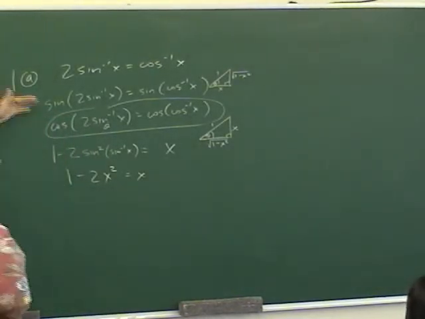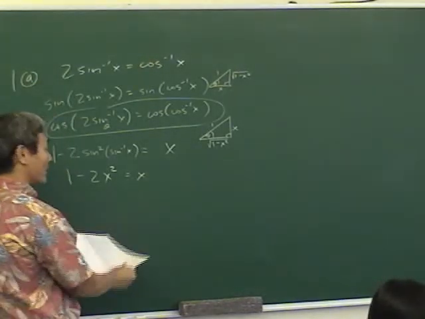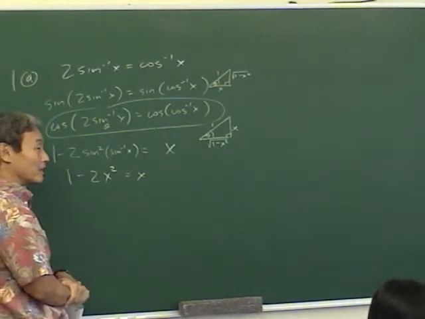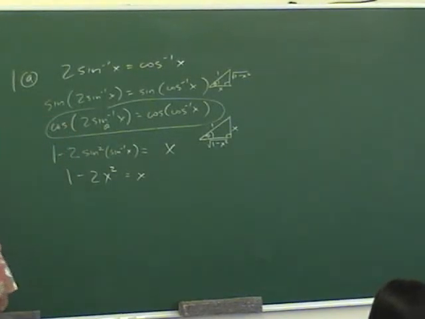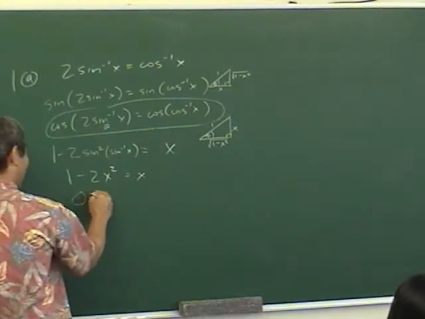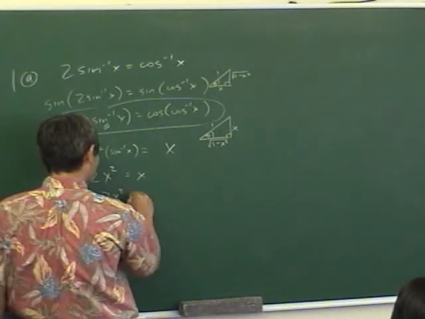See, now, by cosining both sides, now look, I have an equation without any trig functions in it. Now we've reduced it to just algebra 1. And then what kind of equation is this? Quadratic. So make one side 0. And again, make the first term positive so you guys don't make any mistakes.